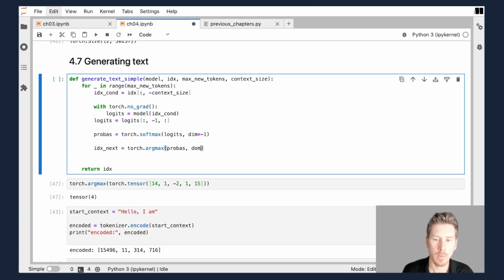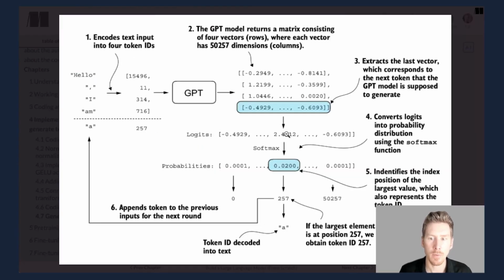Here we are going over the last dimension because the first dimension is the batch dimension. We don't want to mix up different batches. We want to have this for each. Here we are only looking at one batch, but we may have 2 rows if we have a batch size of 2. So we don't want to mix between batches. We want to keep them independent. So we are looking at the last dimension.